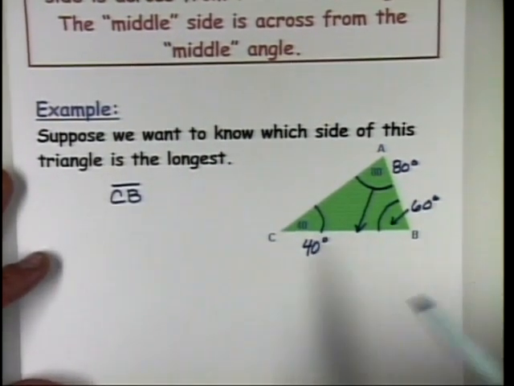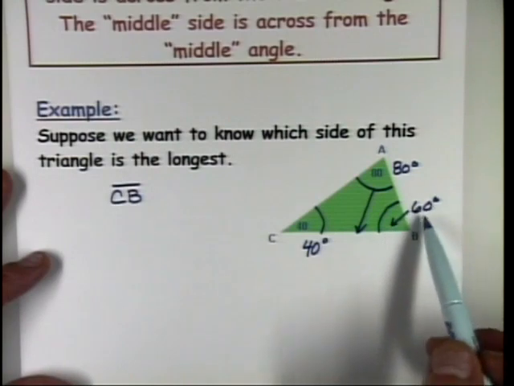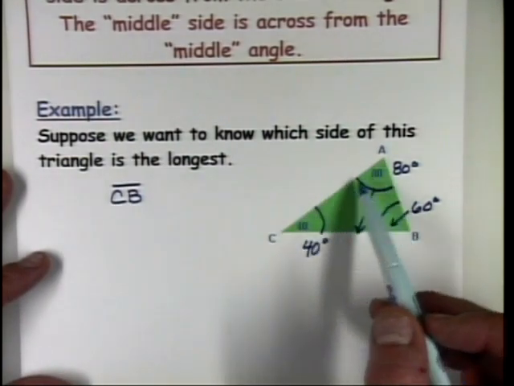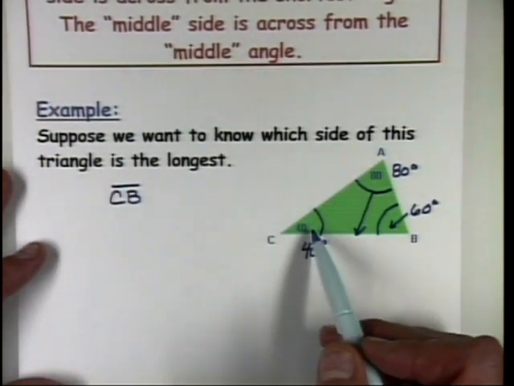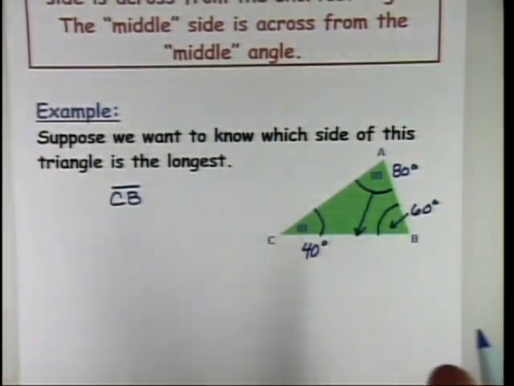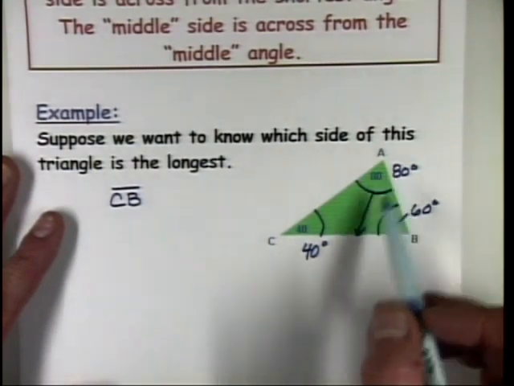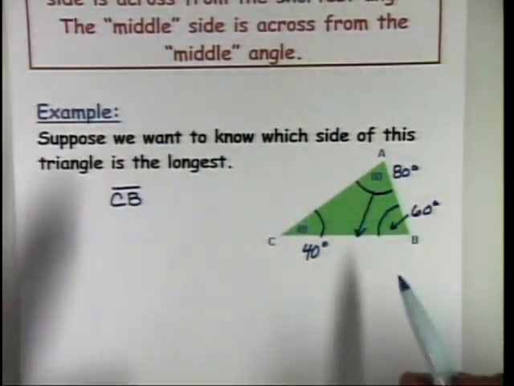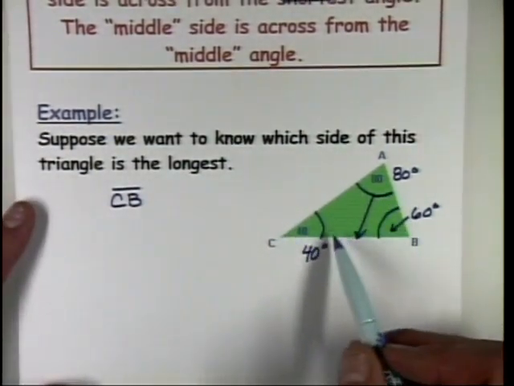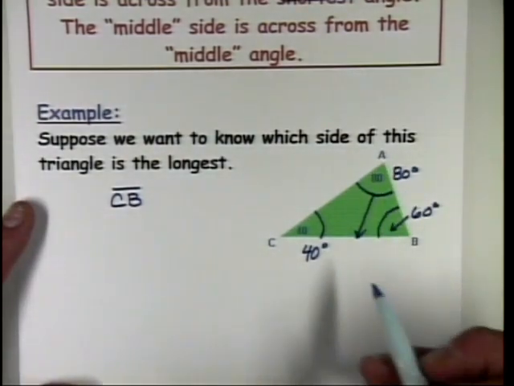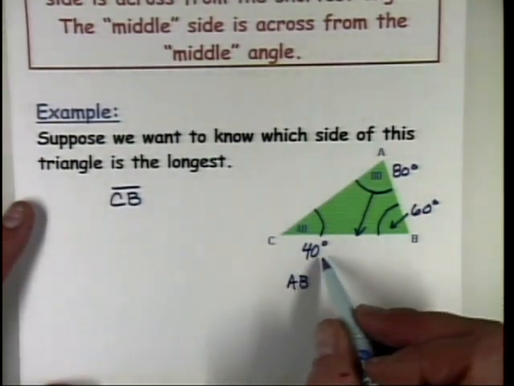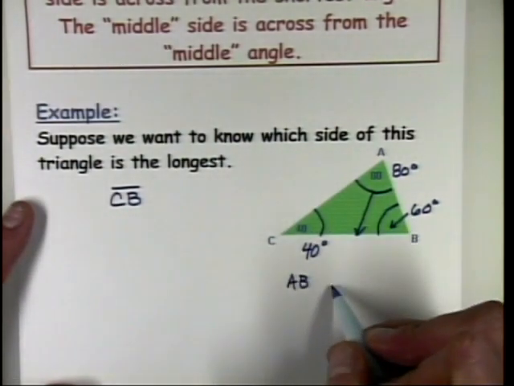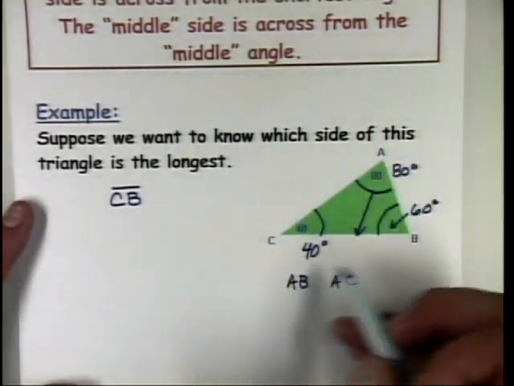Okay? And then the medium size length would be opposite the medium or the middle angle, 60, and that would be segment CA. So you see the relative relationship between an angle and the side opposite. There's a preservation of the order there. 40, 60, 80 is going to be the relative size of the increasing angles, and so we're going to have AB being the smallest. We can write it as an inequality. We can say AB is the smallest, and the next largest would be the side opposite 60, which is AC, and the largest side would be CB.